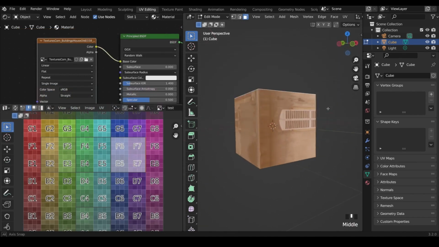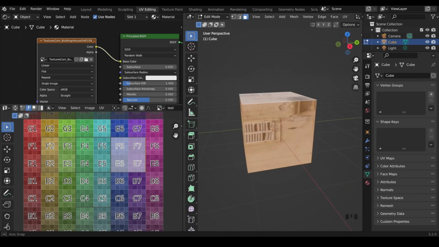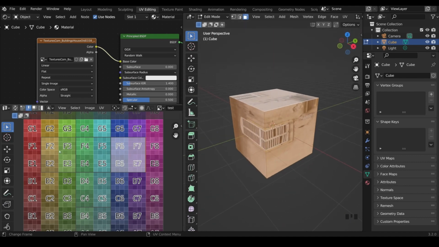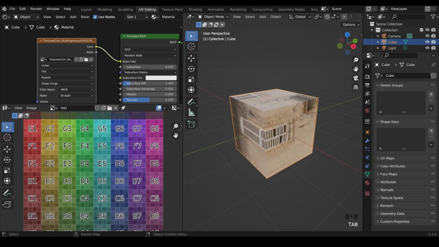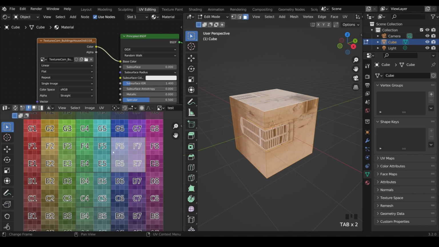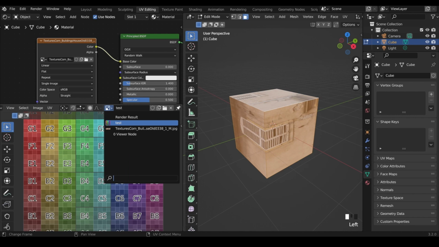I can go across to my shader editor and open up an image. I have a whole folder full of textures. We can see this building that I downloaded here to make sure the name appears down the bottom here. Now, you may see the image appear in the bottom here, as this is now the main image on this object.